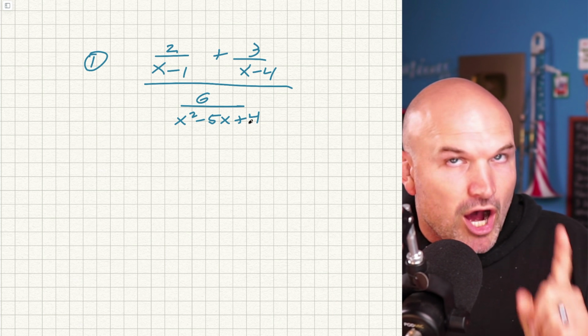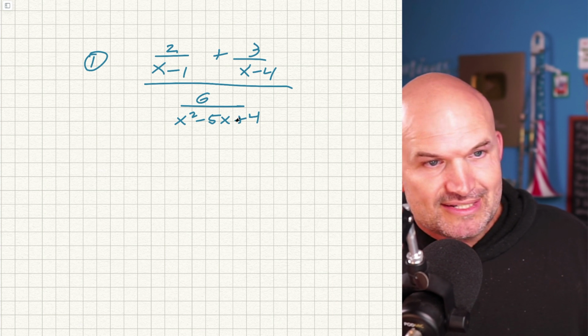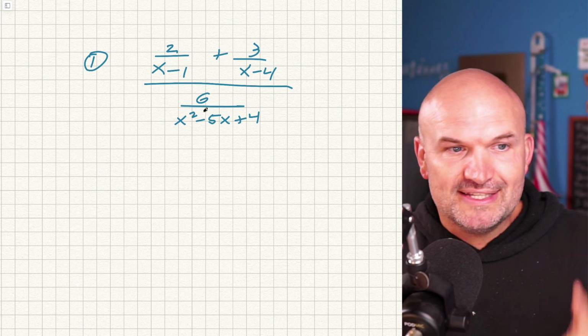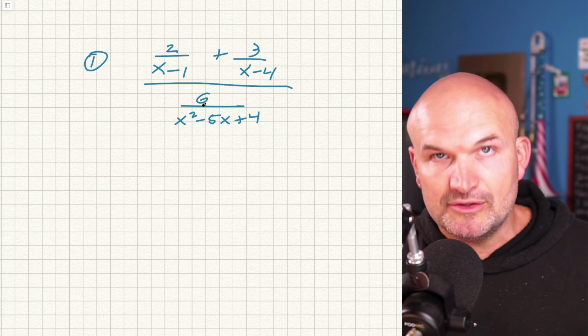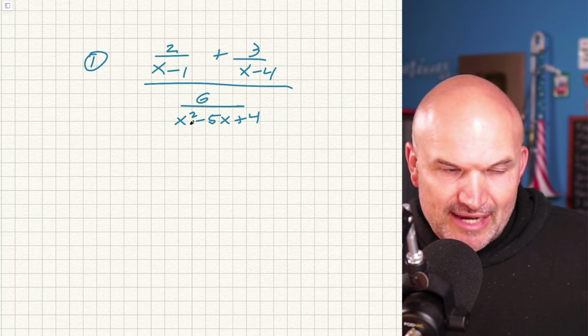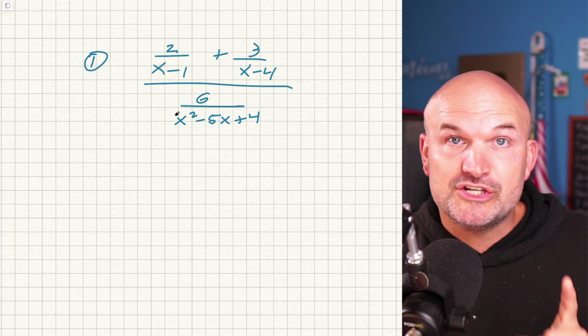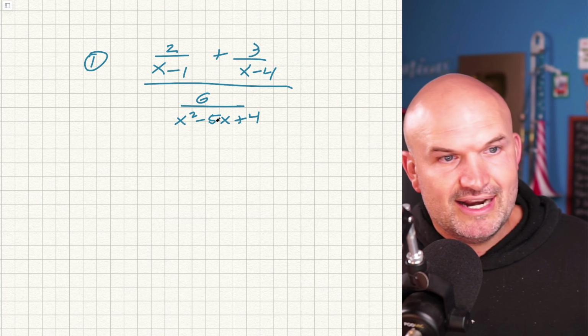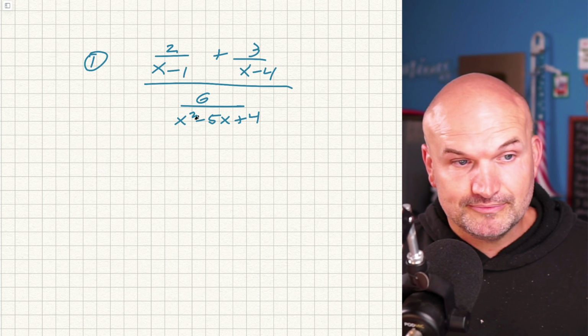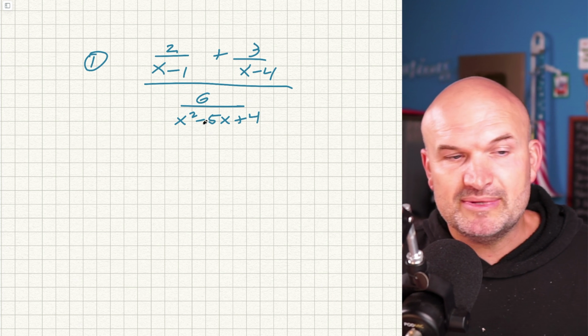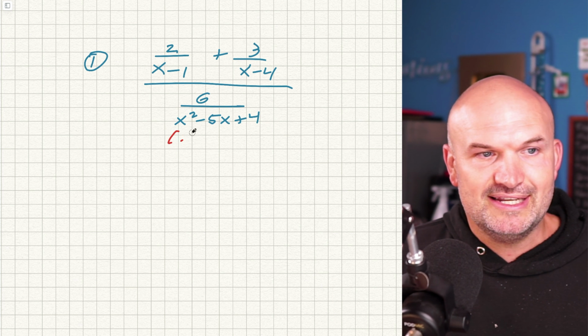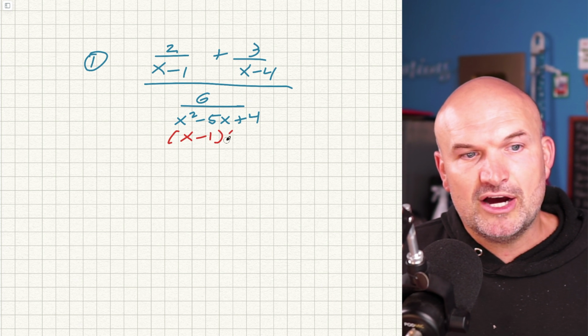Now, more often than not, it's not all the time and it's not guaranteed, but more often than not, this trinomial is a product of these 2 other denominators. So just keep that in the back of your mind, but you also want to make sure you validate it. How are we going to validate it? We're going to factor this expression. I want to see what 2 numbers multiplied give me a positive 4, but add give me negative 5. And guess what, ladies and gentlemen? Yes, it is indeed the product of my other 2 denominators.